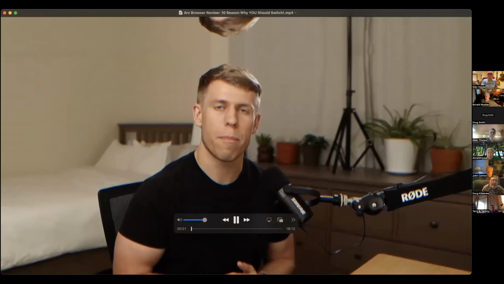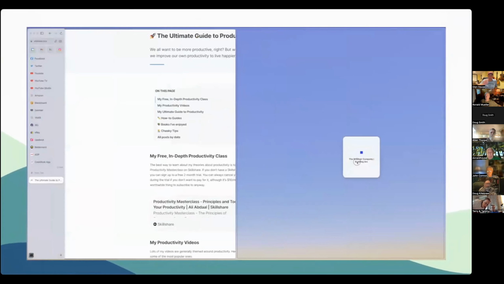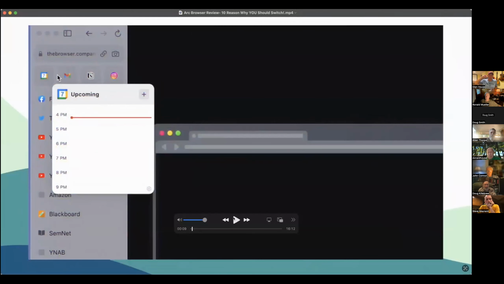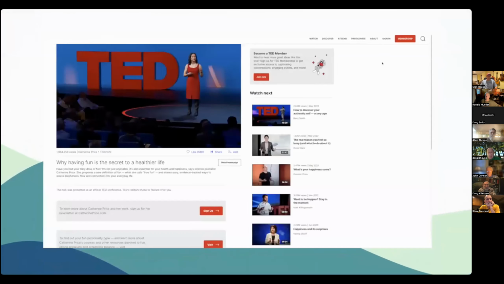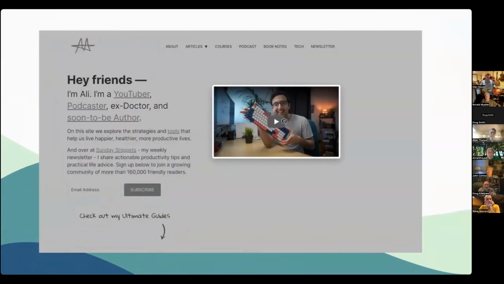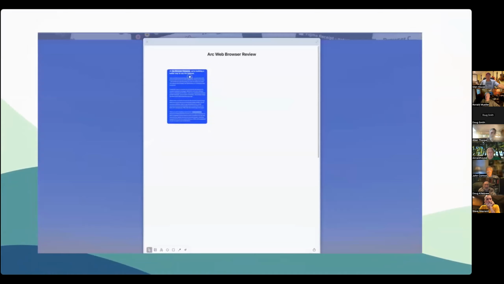What if I told you that there was a web browser that was beautiful to look at, has all the Chrome extensions, has split view, keyboard shortcuts, preview, a dedicated command bar, a mini player for videos, live capture, and even spaces where you can store information for projects you are working on. That is not even everything that you can do with this web browser, Arc. And in this video, I'm going to give you the 10 reasons why I switched to using Arc as my main web browser and why I think you should switch as well.